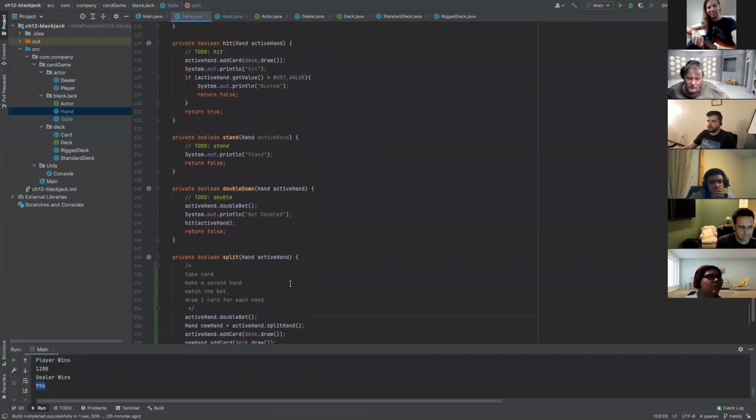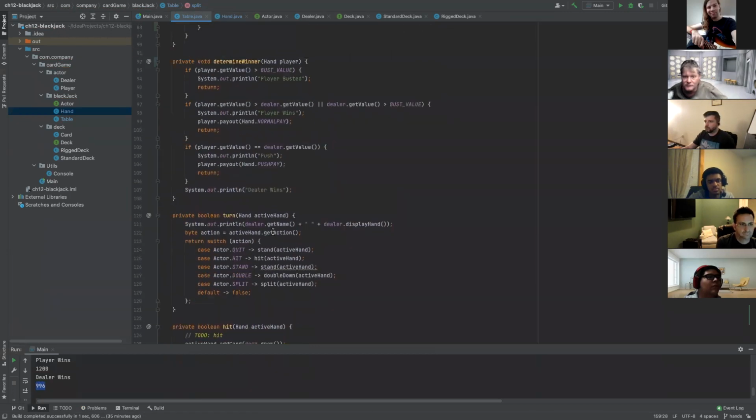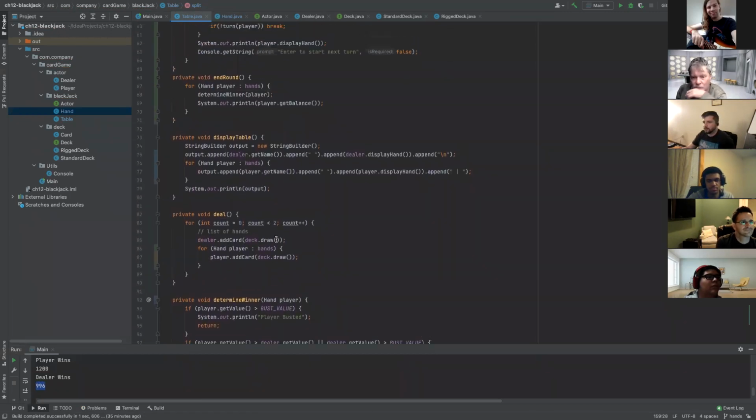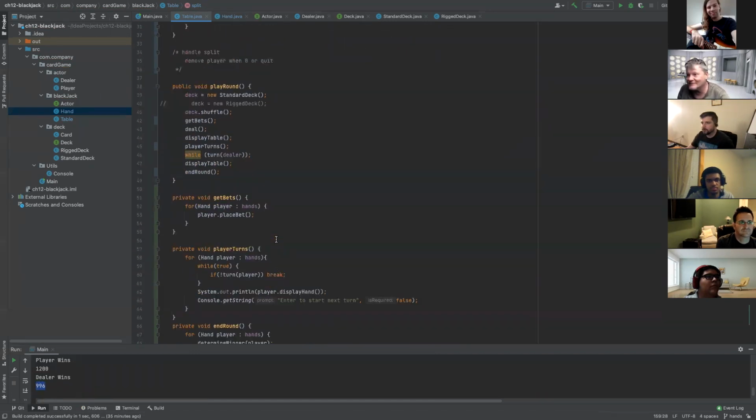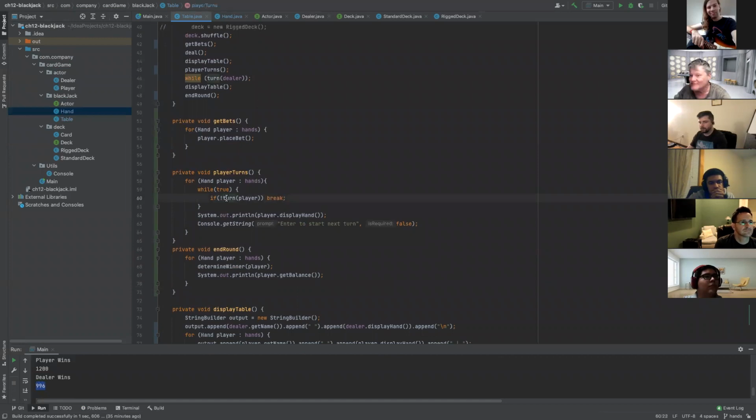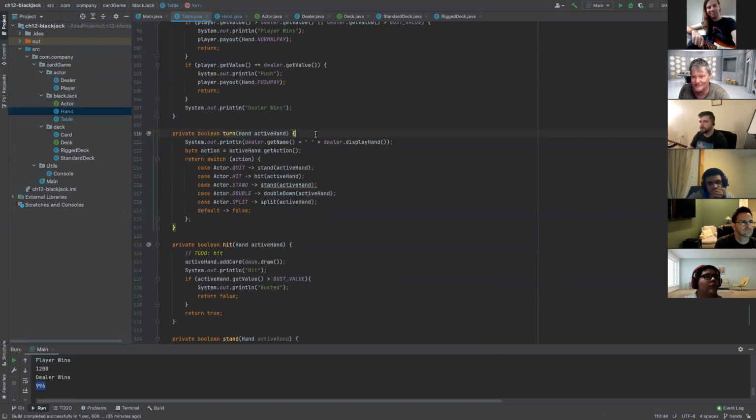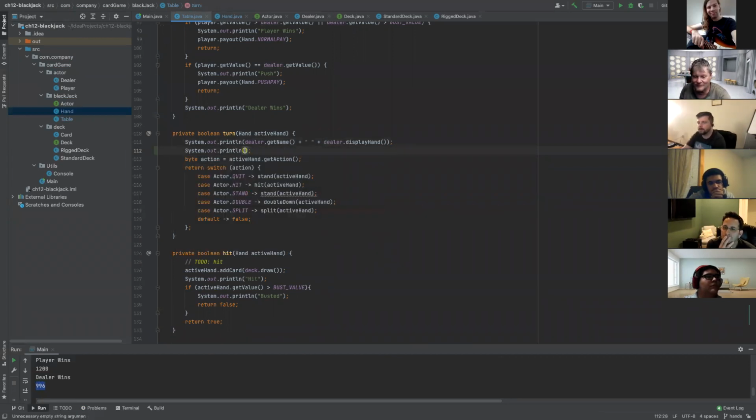Last thing I'm going to do, by the way, just to make this a little nicer, is on the turn method. Where is it? Where's turns? Oh, yeah, there we go. Do this and then this out. I want to display the name of the player, so make sure we see the player's name first before we go ahead and get action, then show the hand, so we know which player is playing that hand.